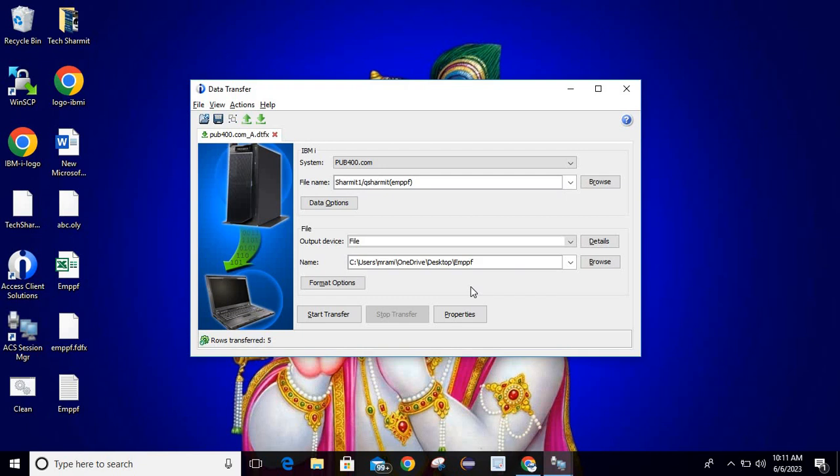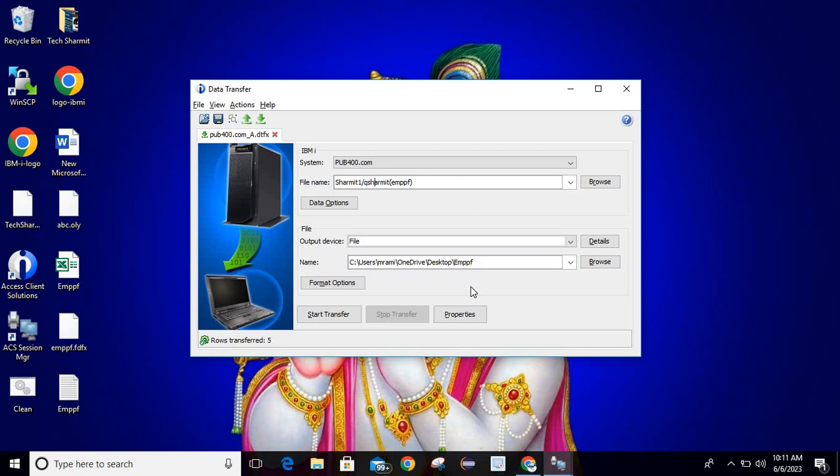So overall, what we just discussed is how to transfer data of a physical file from the IBMI system to your Excel sheet or your local system. Another thing we saw is how we can download the source or the member DDS from the IBMI system to the local system.